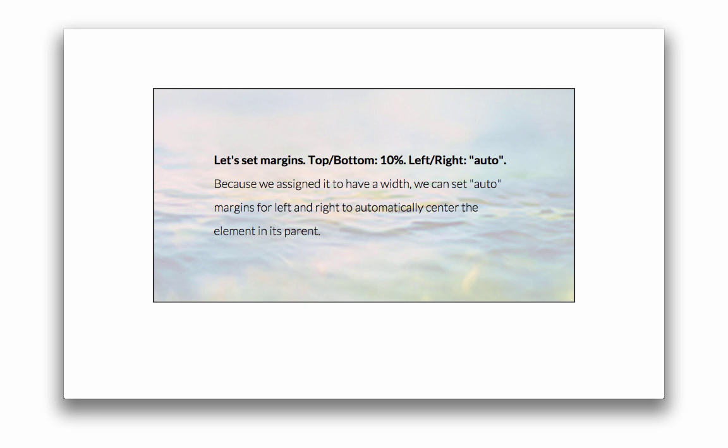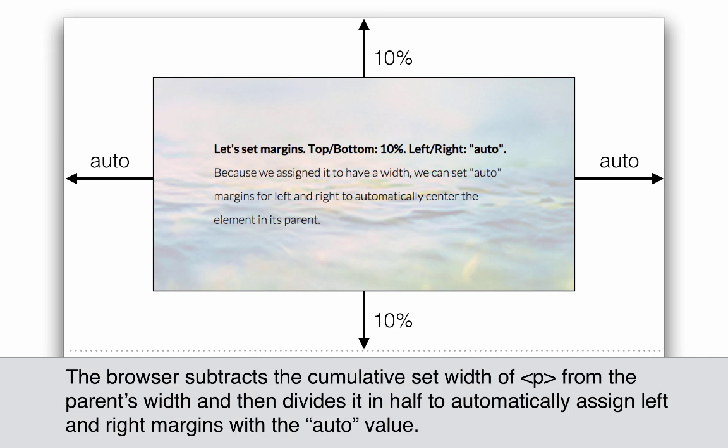All right, so the way that works is like this. Because we are saying auto, the browser can automatically do some mathematical calculations. It'll look at the size of the parent. In this case, the parent is the body or the viewport. And technically, if we have control of the viewport and how we resize it, we can make it narrower or wider. And what the browser is able to do is, in real time, constantly calculate the width of that parent, which is the viewport.